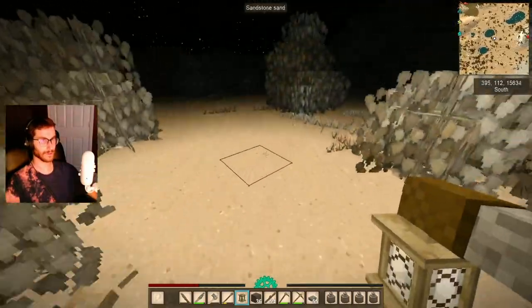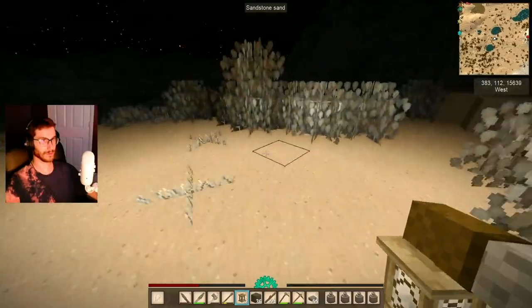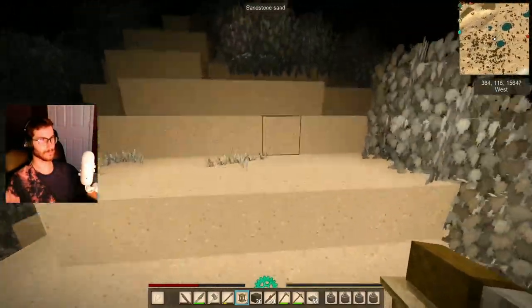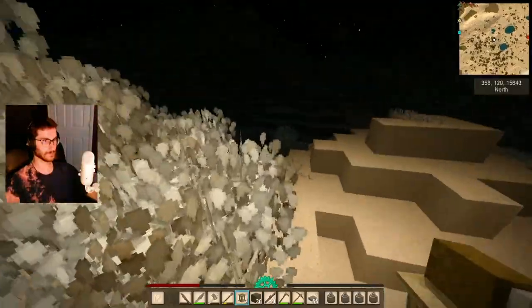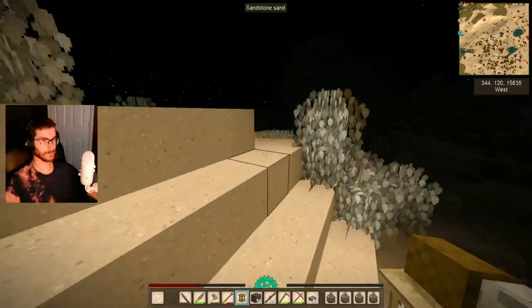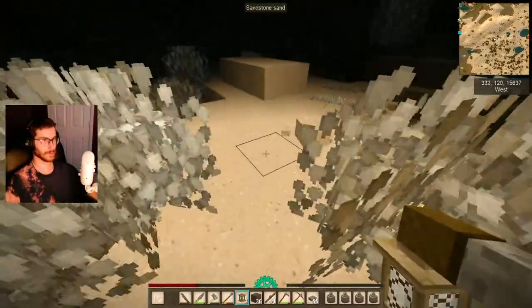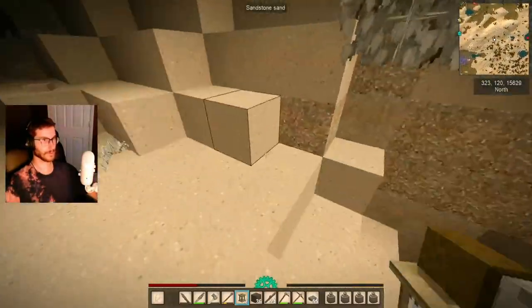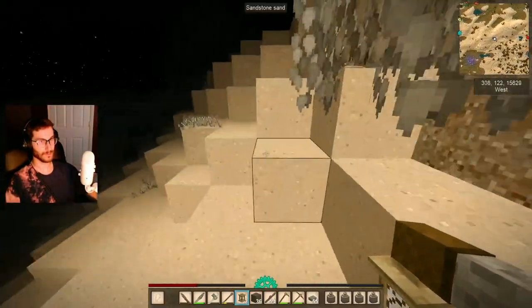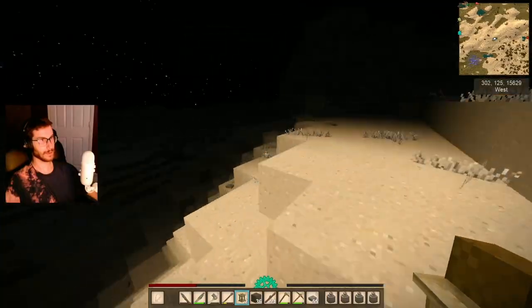Plenty of flint right there. I got lucky with the resin, it was a calm night. More of that, I'll take it. Take what I can get.